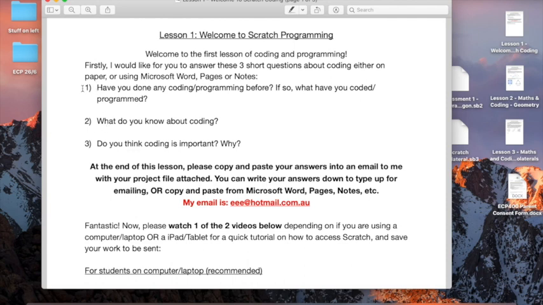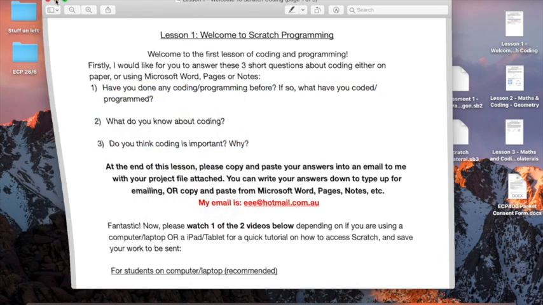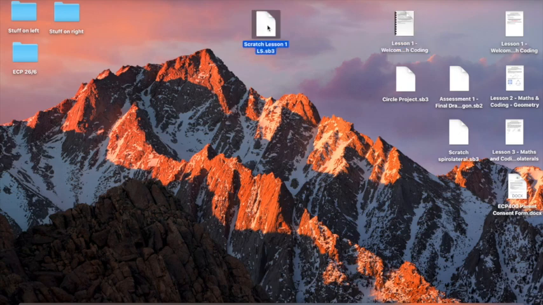In that email, depending on where you've answered these questions, you may have written down your answers or maybe opened Pages or Microsoft Word to answer them. What you're going to do is copy and paste your answers into the email, and also attach the work you've done today to that email.